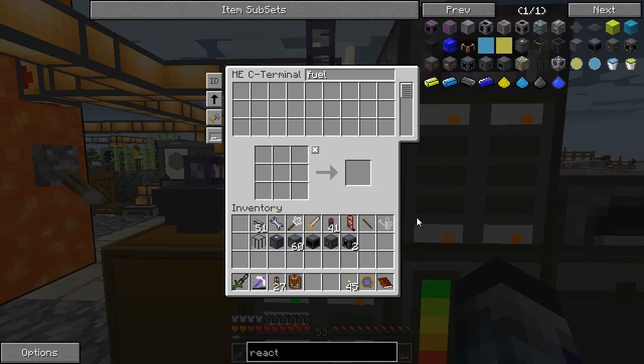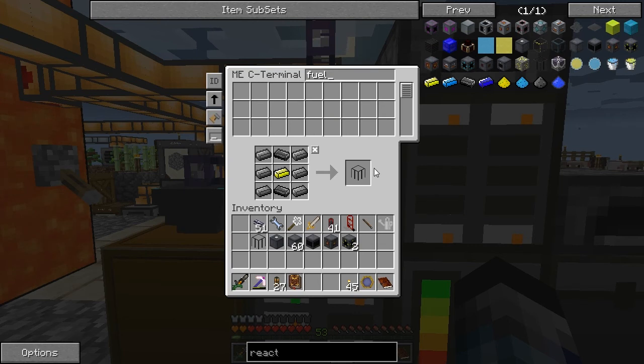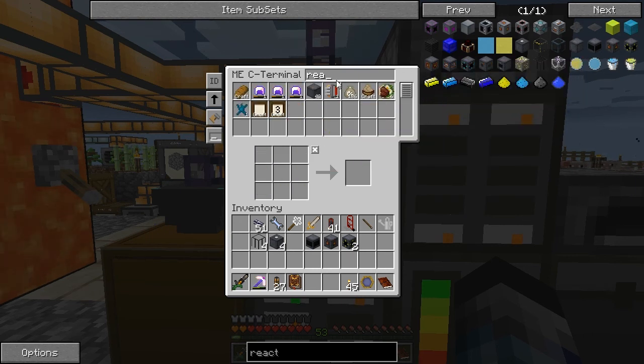Now the question is, do I make a simple, bog standard starting one, or do I make a slightly bigger one just because I can? Which means I need to make some more fuel rods and some more reactor controls. Let's go for a 4 core, shall we? So 4 of them, and then I need 4 of them. That leaves me 48 of them.